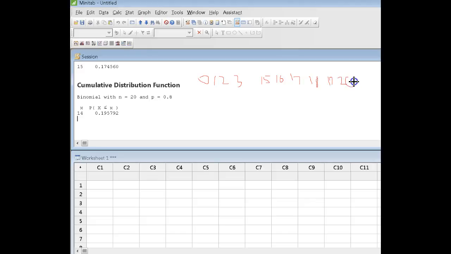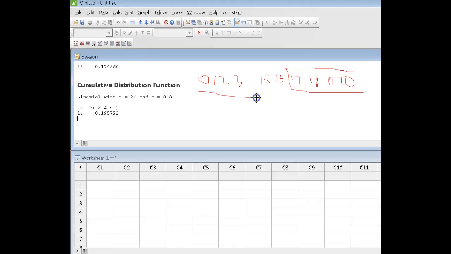Excuse this mess, but this is the best I can do. Okay, we want 17 or more, but the program will not give us 17 or more. We could do equal to 17, equal to 18, equal to 19, equal to 20, sum all that, and get the answer. But there's a faster way to do it.